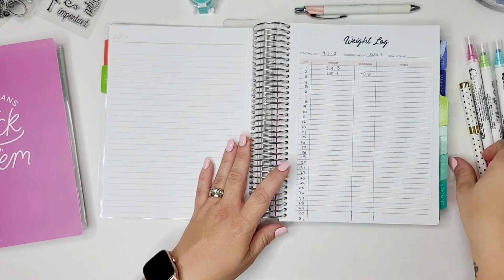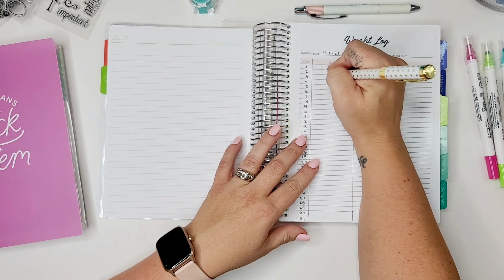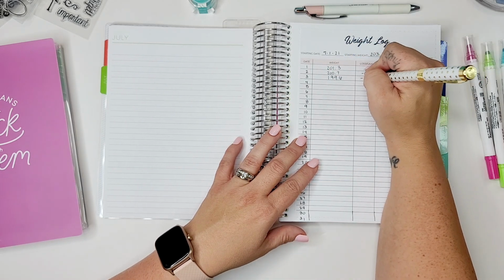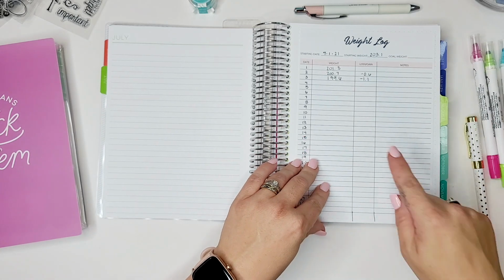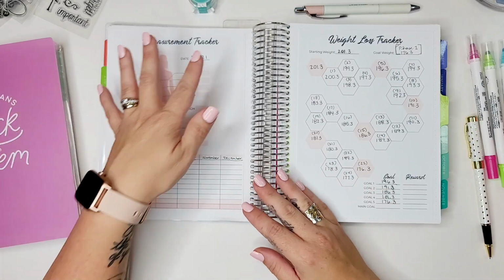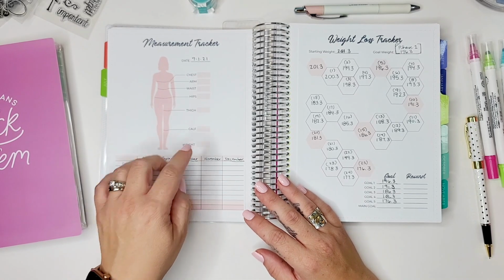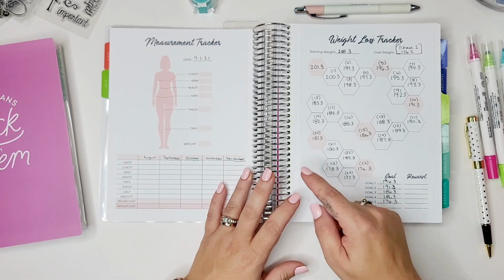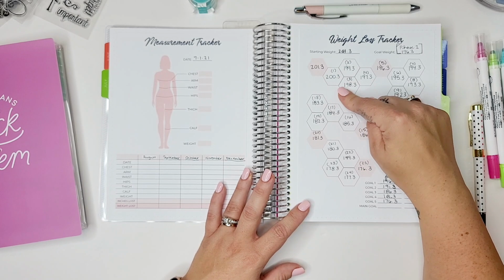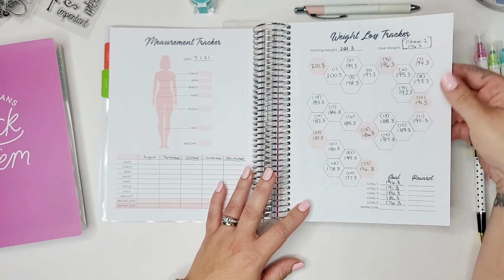So this one, again, is a weight loss tracker, and I'm hoping to keep track here of the progress of the weight loss. So I lost 1.1 pounds. And then I think probably over here I'll put what my total loss is for the month so far. Then I have a measurement tracker, which will go throughout the 6 months. I haven't done my measurements yet, so I need to do them and change that date. And then over here is another weight loss tracker, but it's just a different one. So I'm going to be coloring these in as I go and giving myself some rewards. I just haven't quite chosen those rewards.